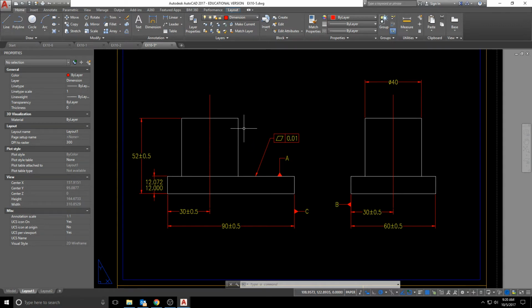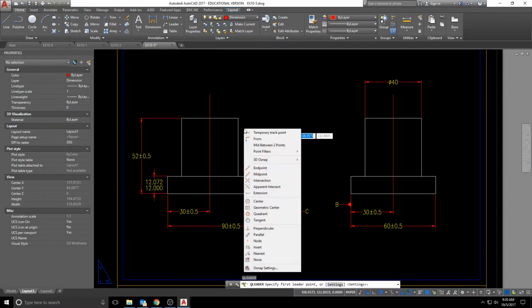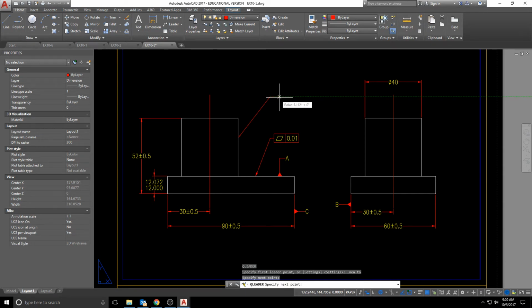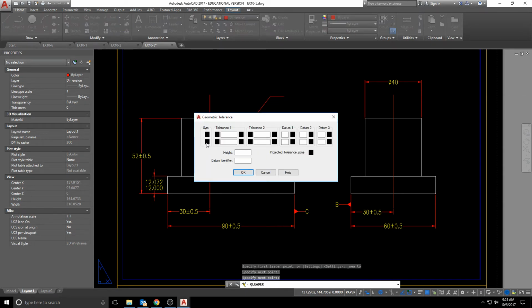So to do this, I'm just going to use the leader command, and I'm going to select right here and put in my tolerance. So we'll take this one at a time. So we have straightness of 0.03. So we'll select straightness, 0.03. And we have another tolerance that's going to be right here.